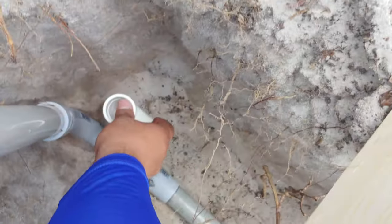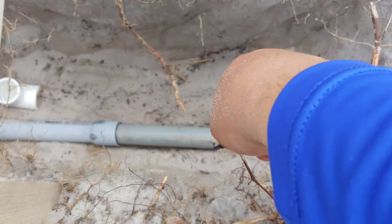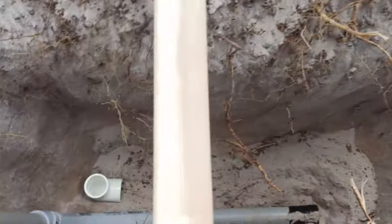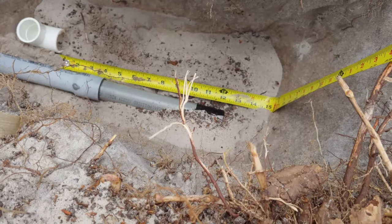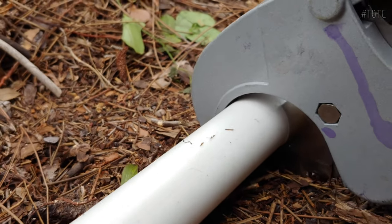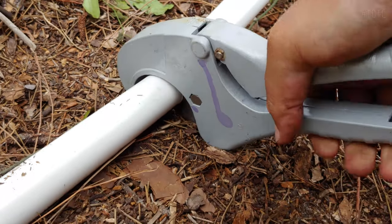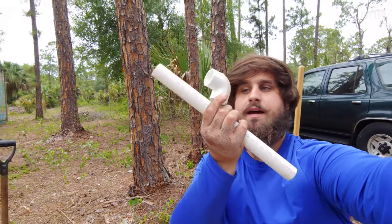I'm gonna go ahead and put this down here, get the rough spot of it so I can then measure to see how long this temporary extension pipe of PVC needs to be, and then I can cut it off of the main pipe over here. So it's about a foot. Boom, 15 inch. Okay, so got the PVC elbow, got the 15 inch PVC.